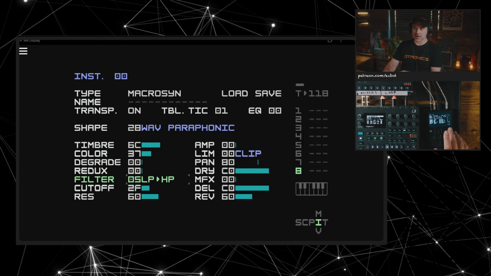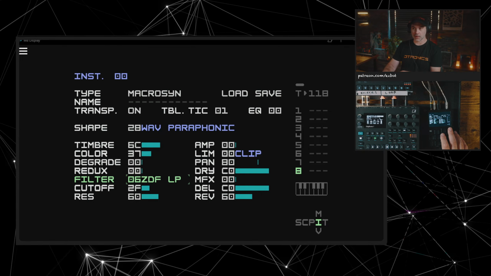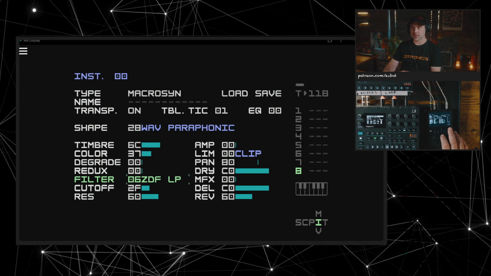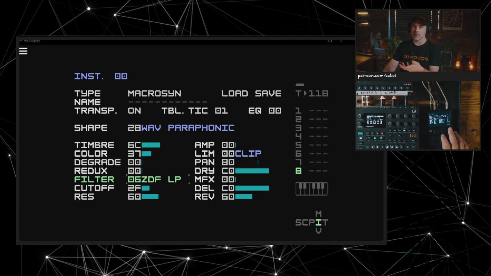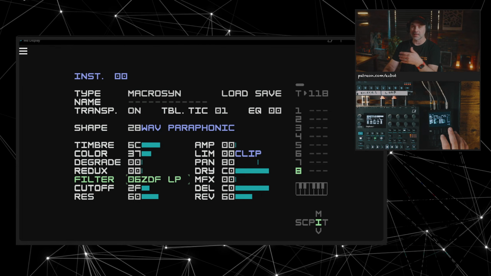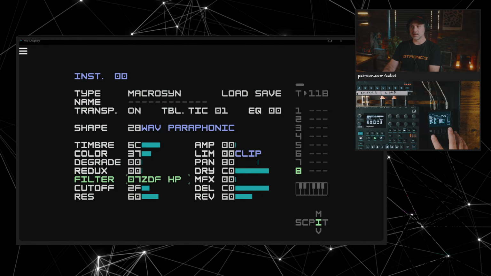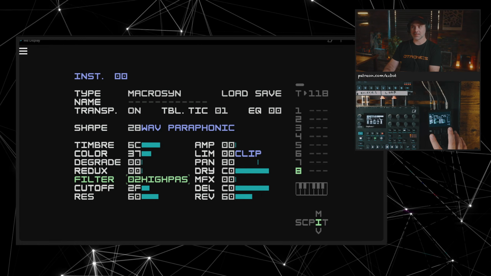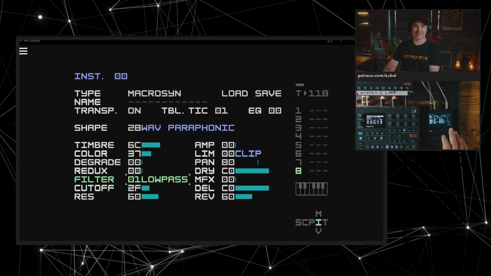There's a low pass that goes into a high pass, which was really useful before EQs were added. Once EQs were added to the mixer, I didn't really need the low pass into the high pass. But there are just lots of filter options, and they sound fantastic.